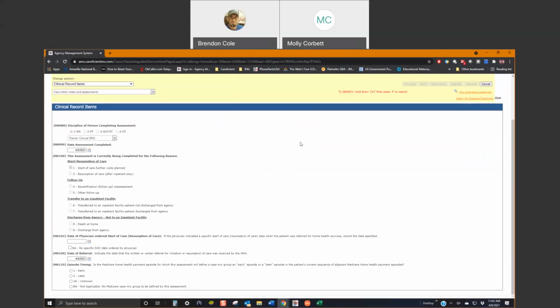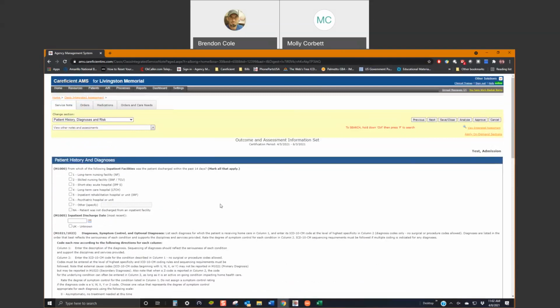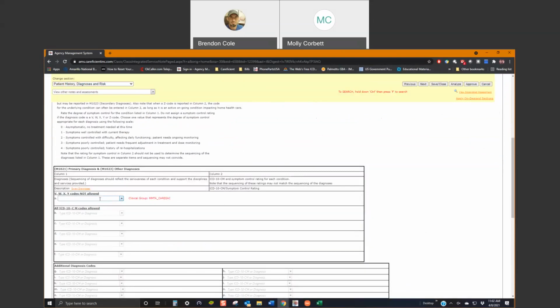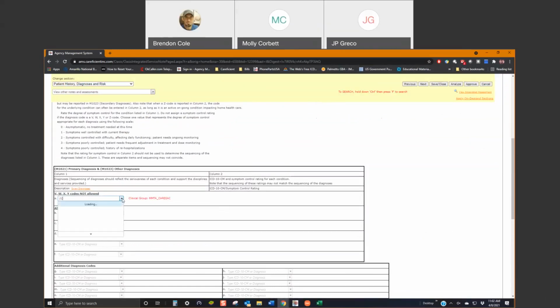I'm not going to fill this entire thing out, but I'll show you a few things. I think I showed you some of the service note functions before, but I do want to show you again. On the diagnoses, I know it's going to go through coding, but you do have to enter a generic code to even save your note. So if you know the ICD-10 code, or if you have a generic one your agency wants you to use, just enter that code, hit the drop-down box, and it's going to filter down to just that one code out of the 72,000.